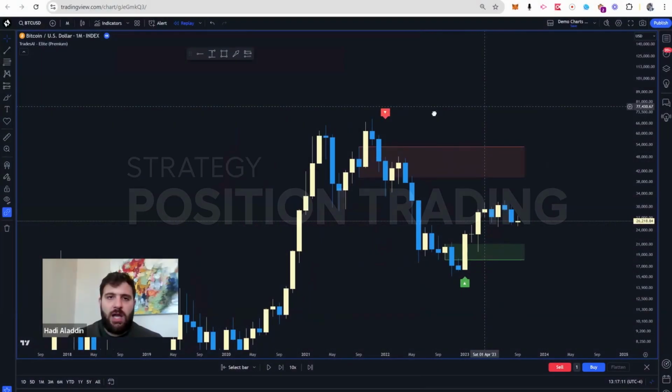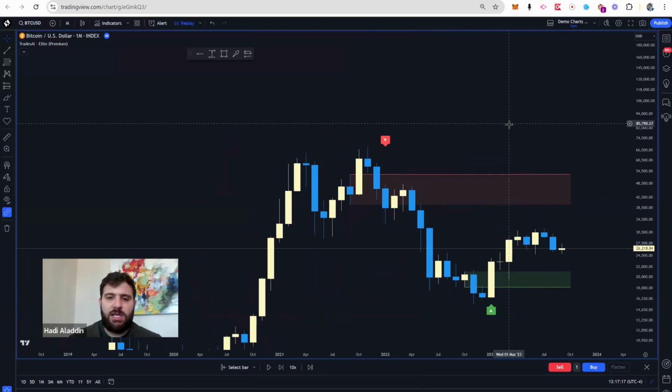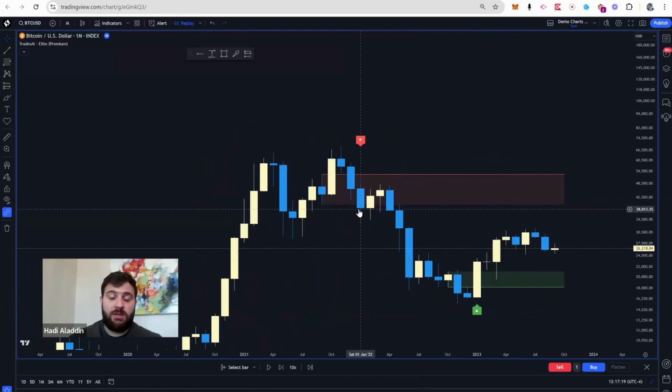Okay, so how would I take this position? How would I take it is basically, as I said, there's two ways. Market: you can take it at the moment the signal appears with a condition, and I'll tell you what that condition is, if the price is still near the zone.